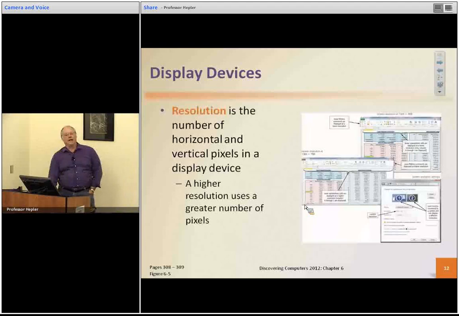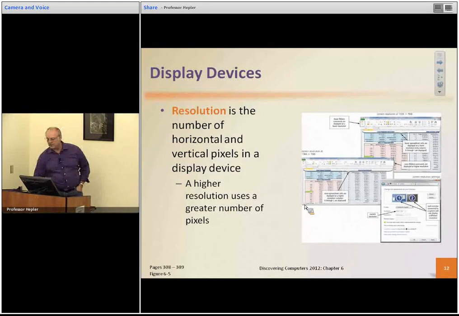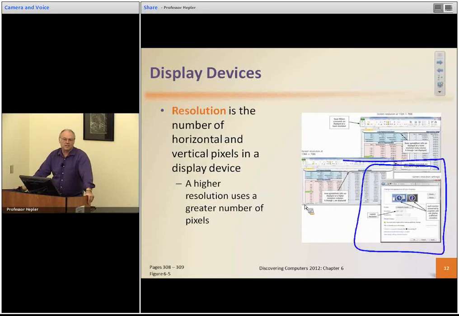So resolution, the number of horizontal and vertical pixels. And they're showing you a spreadsheet here, I believe. So the rows and columns in a spreadsheet could represent the dots, if you will, and the information about each dot would be in the spreadsheet cell. Is it light green? What is it? Is it black? Is it white? How bright is it? All those things. And this box, if you right-click on your desktop and go to Personalize, it depends on which version of Windows, or if you're running a Mac, it's a little different. But you can go in somewhere and tell it the resolution you want on your monitor.